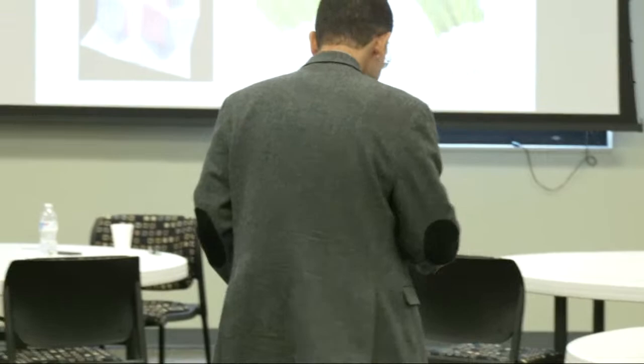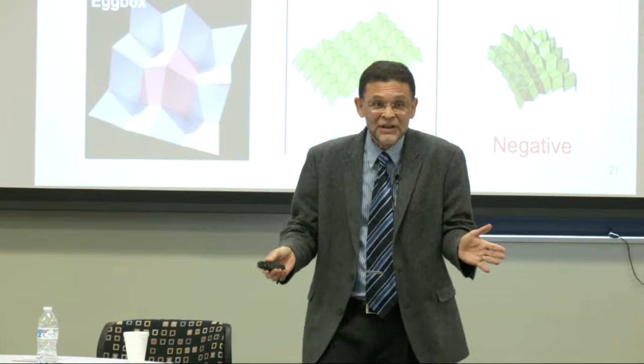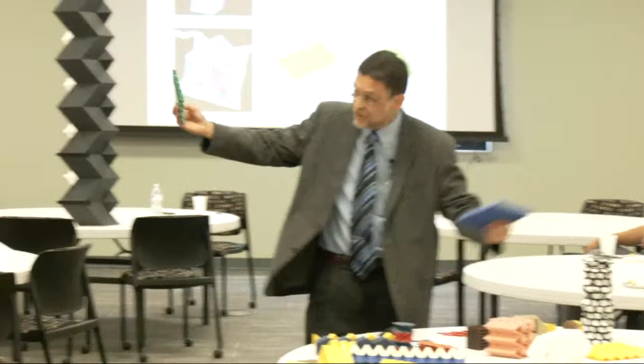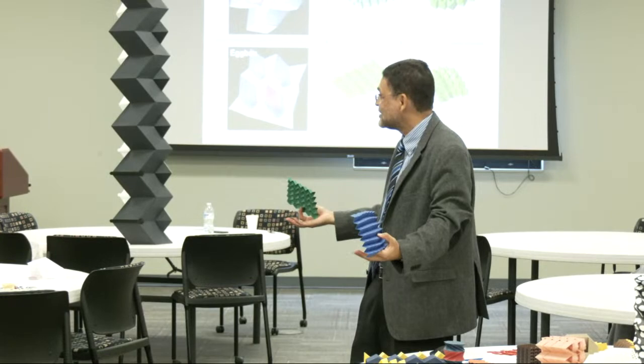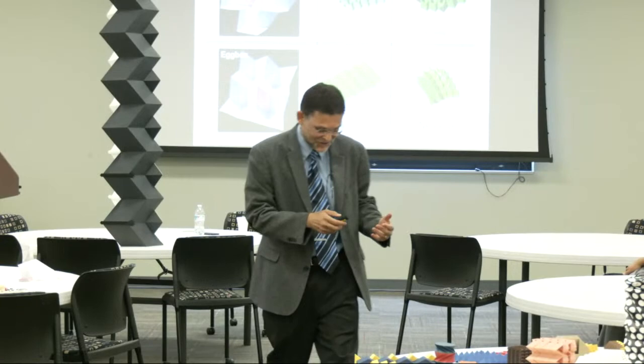All right, but see, what's the problem? The problem is that Miura is Miura, egg box is egg box. These are two different things. This is one thing, this is another thing. Wouldn't it be nice if we could have these properties in the same material system? And if I am so excited about this, it's because we have done it, right? Otherwise, I would not be so excited. And that's what we did that I am going to show you.